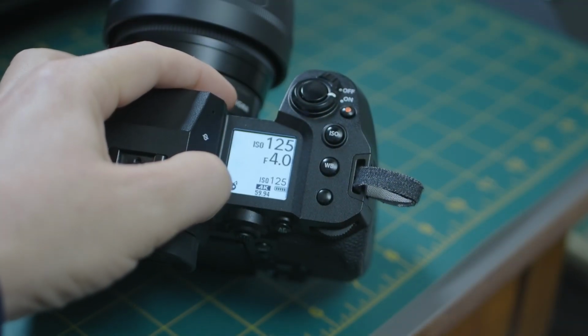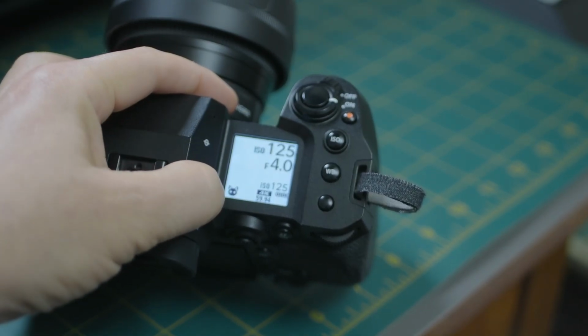Now, what stood out to me about this camera and why I got this one over, say, the X-T5 is this has this beautiful top plate LCD. I really missed that when I used to shoot Nikon. And this also lights up, and it's a nice, fancy, ink-like display. It also has the normal PASM dial, which I'm kind of used to. That's kind of how I started with digital photography when I went to interchangeable lens cameras 10 years ago. So my brain is kind of adapted to this kind of workflow.